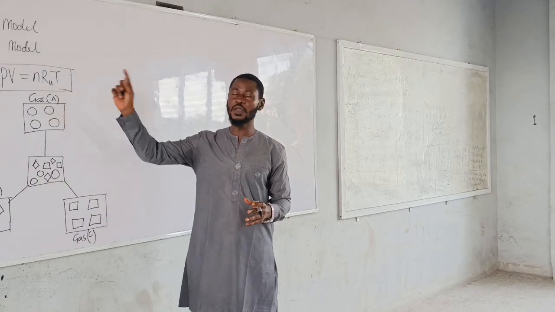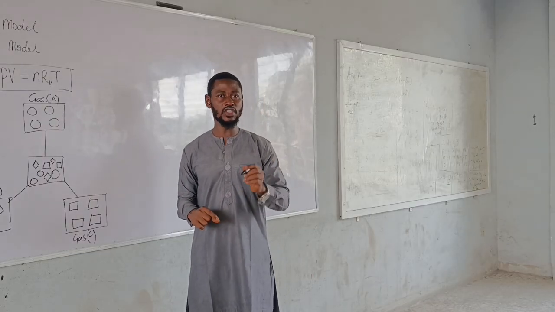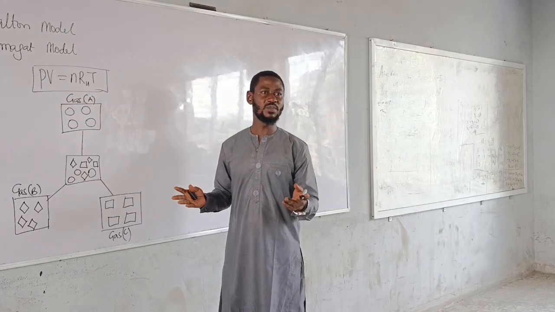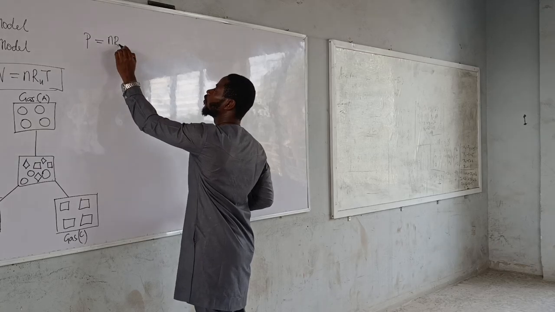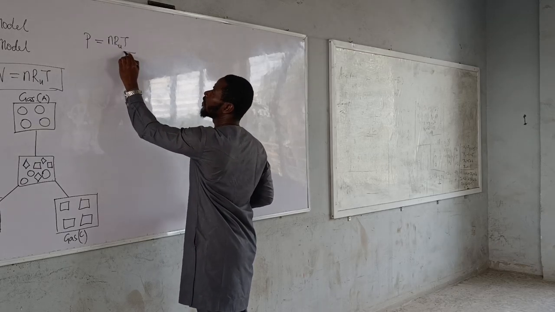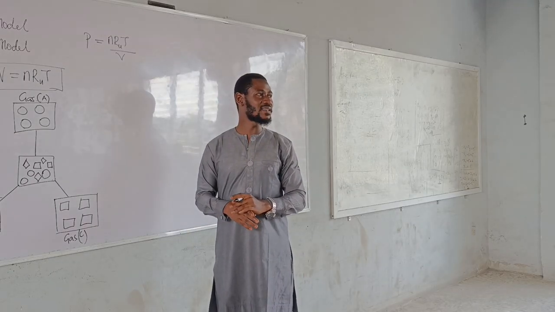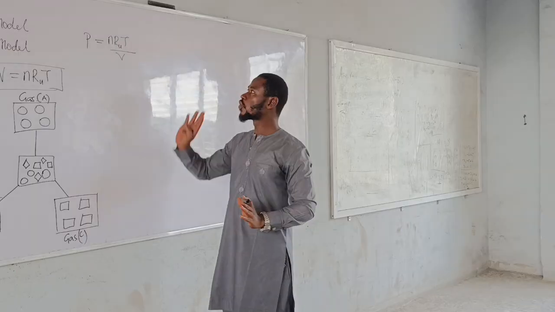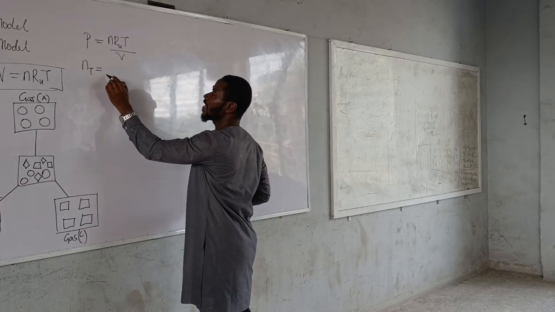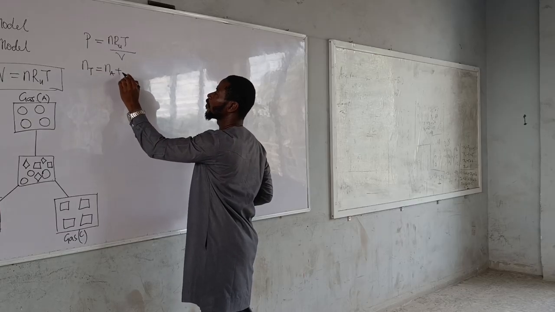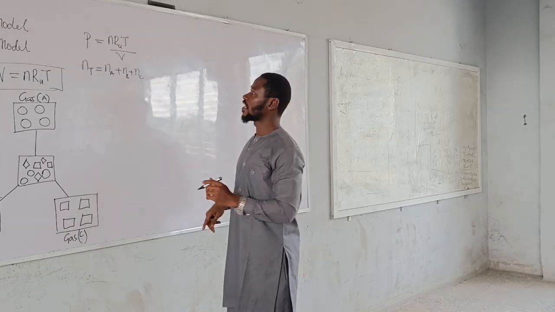So how do we go about this? Going back to the general ideal gas equation to determine Dalton's law of partial pressure, what we are going to do is very simple. Just make P the subject of the formula. P equals nRuT divided by V. In this case, the number of moles of each of the constituent gases is our major concern. So we go over it. For the total number of moles, don't forget that we have done an expression that nT equals nA plus nB plus nC.